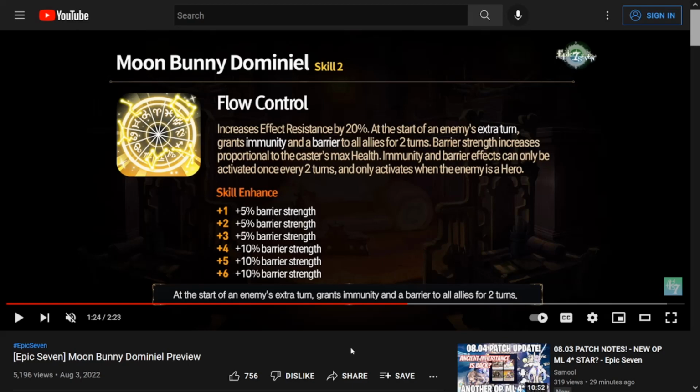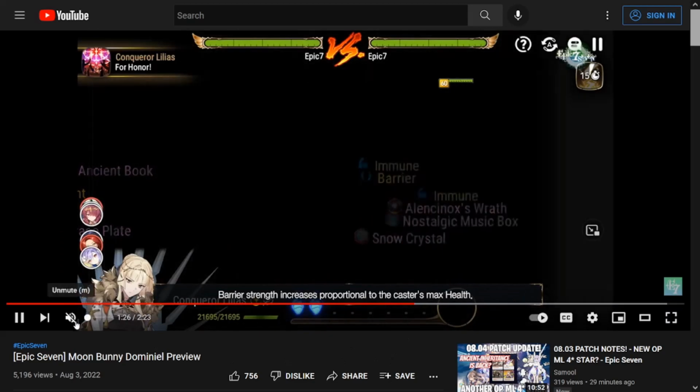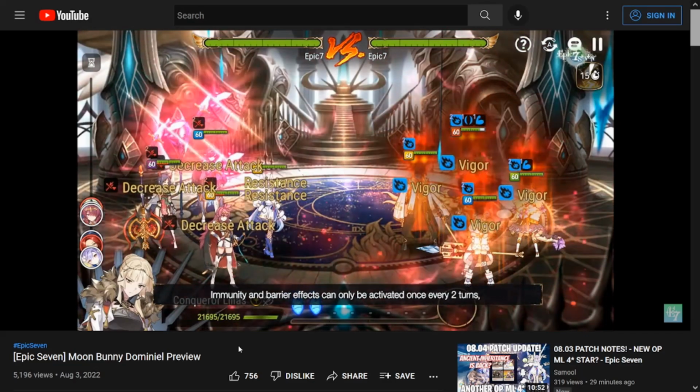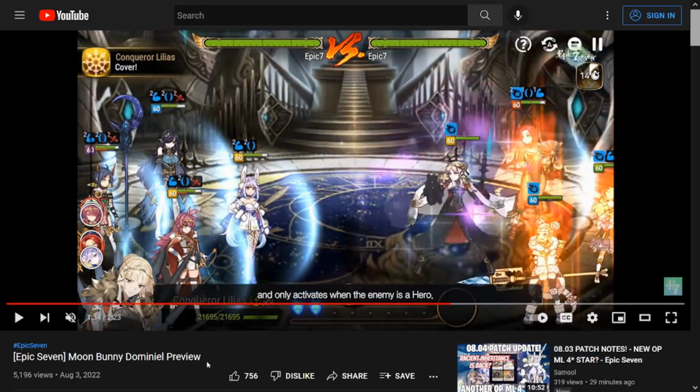This right away reminds me of ML Haste. So Moonlight Haste, his kit revolves around countering revives. So when a unit revives, ML Haste activates a barrier and immunity to everyone, and the barrier is insanely huge. So more than likely you're going to survive whatever skill follows up that revive. And then for her, let's go ahead and take a look to see what she does in game. So you'll see Conquer Lilith put up her S3, gets attack break, and that automatically activates the barrier and immunity for 2 turns.